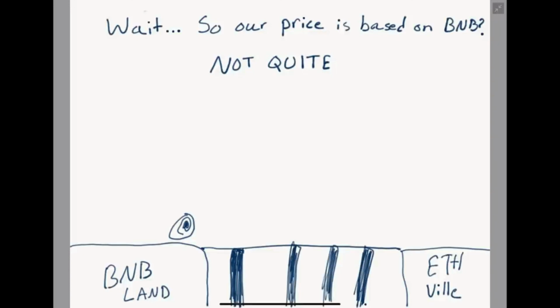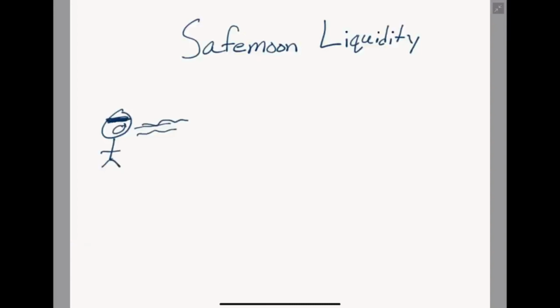At this point, you should have a basic understanding of how liquidity pools work and how price is determined on decentralized exchanges, but now I need to take your attention over to the FUD. How Safemoon uses liquidity is the hottest topic for FUD out there right now. Even once reputable sources are blindly spreading false information, and it's not that the information they present is false, but they use it as an excuse to draw several incorrect conclusions about Safemoon, and those conclusions spread lots of fear, uncertainty, and doubt where very little is needed.